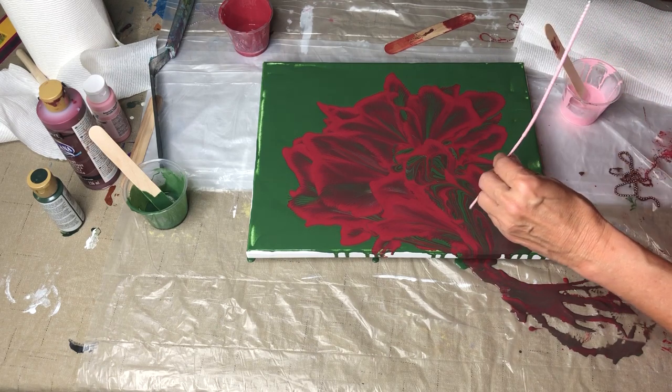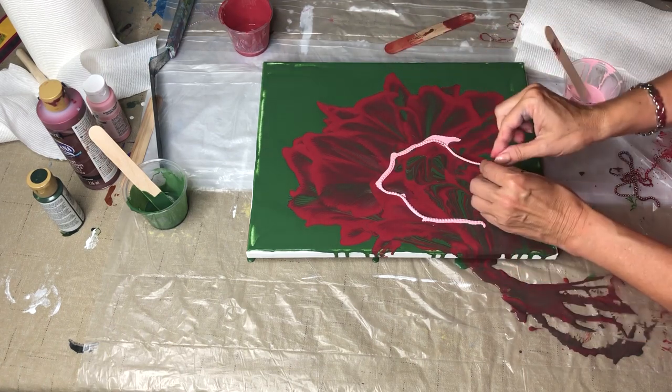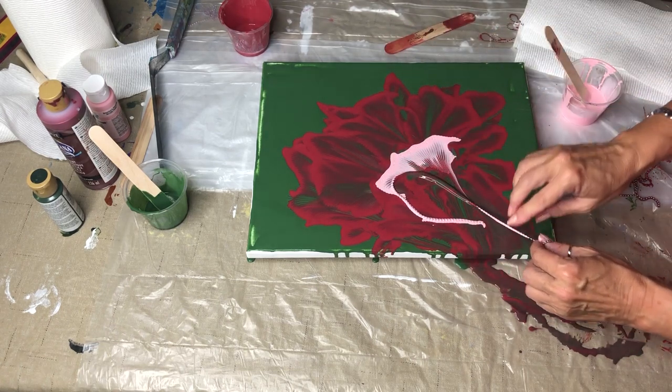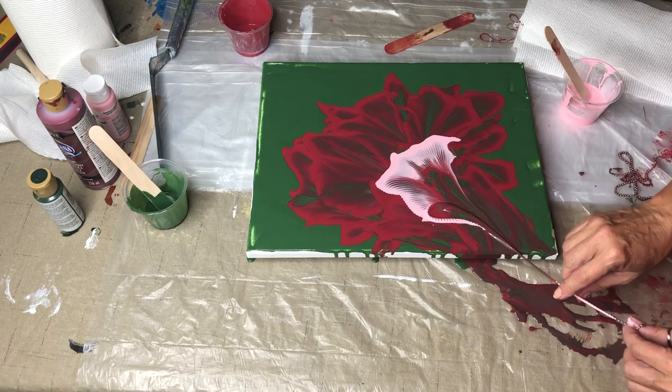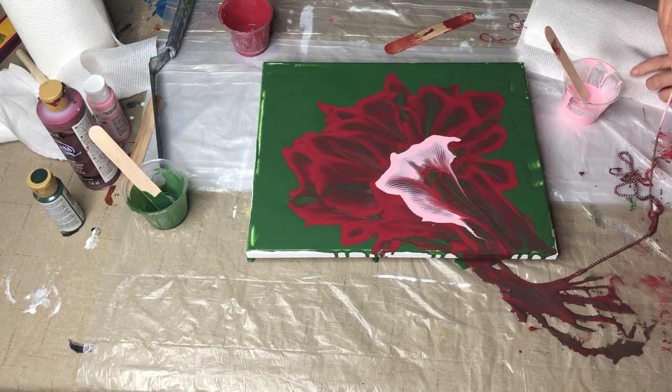I decided to add a little bit of the pink to see if that would give it a little more contrast. As you can see, it overpowered to me a little too much, but I did want to have that little bit of a lighter color in there to give it a little more contrast.